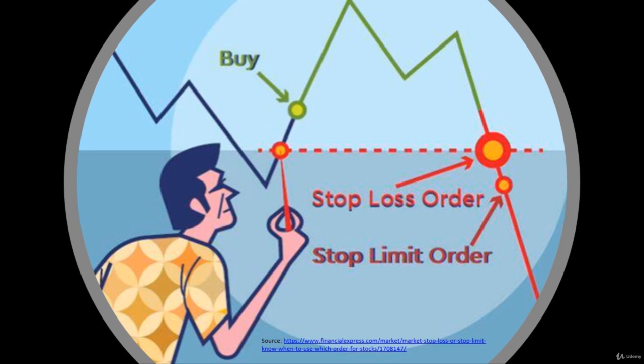So the idea is if he buys there and it goes down pretty quickly, he's going to minimize the losses by having that stop loss order in. As it turns out in this graphic, the security keeps going up in the green there. And then if he leaves that stop loss order in place, it would come back down. And let's say the person hasn't sold by the time on the far right there, then the stop loss order would be automatically executed, and you'd still have a loss in this example.